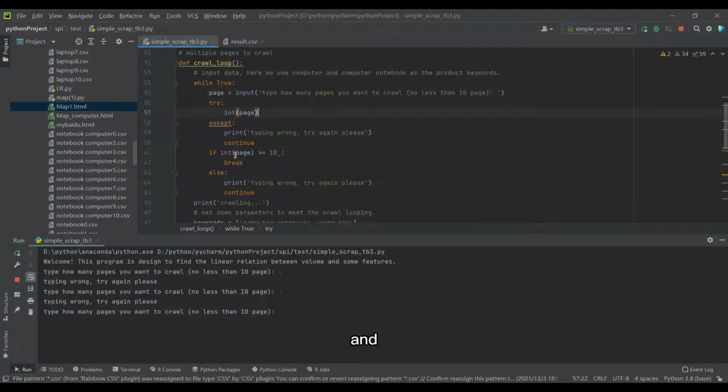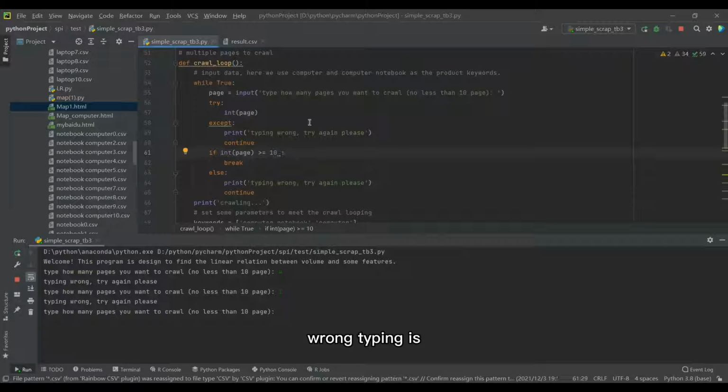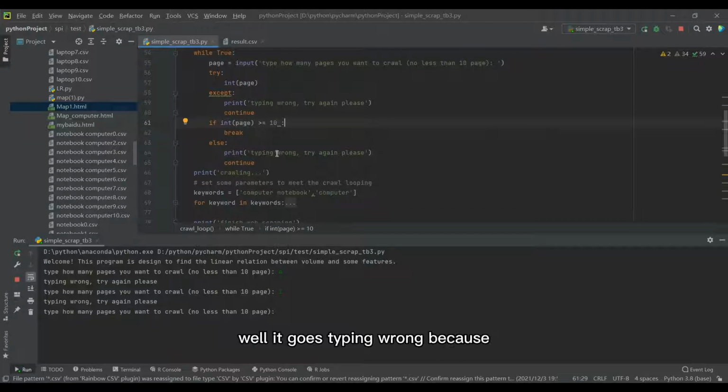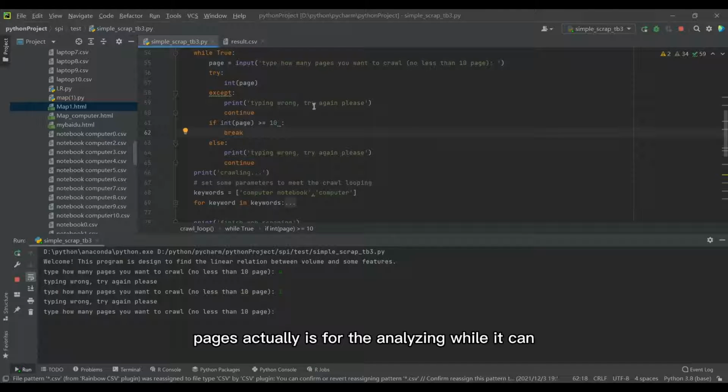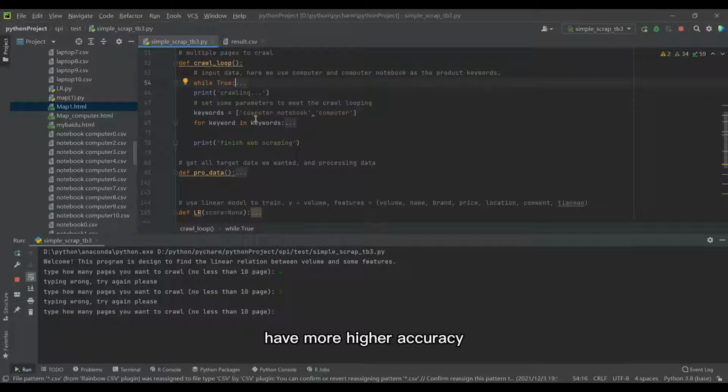Another type of wrong typing is if you input fewer than 10 pages, it will also tell you that you typed it wrong, because we limit it to at least 10 pages. Actually, this is for the analysis, because gathering more data can give higher accuracy.